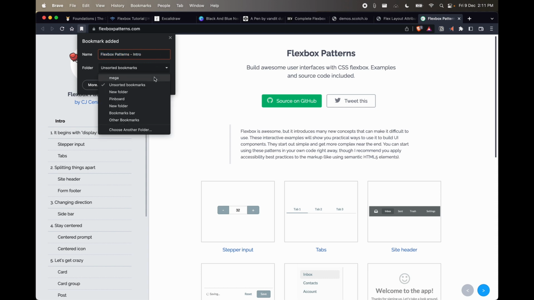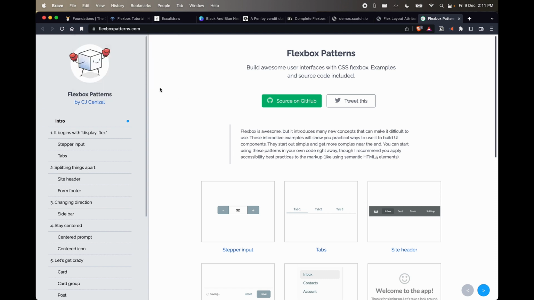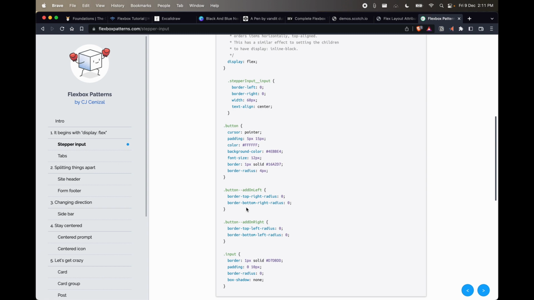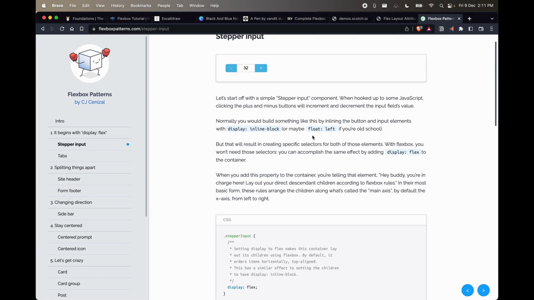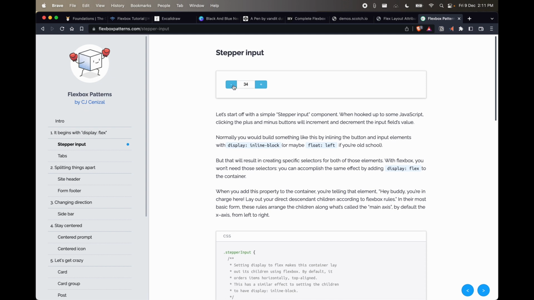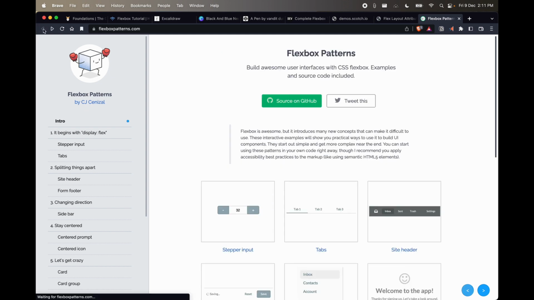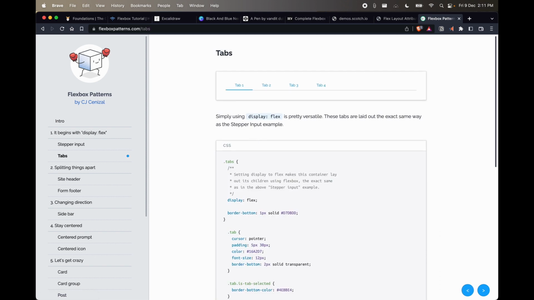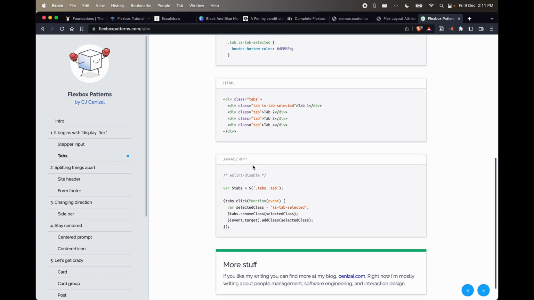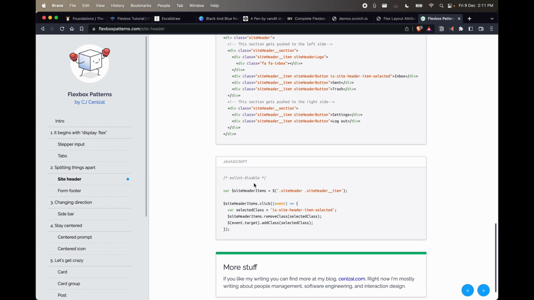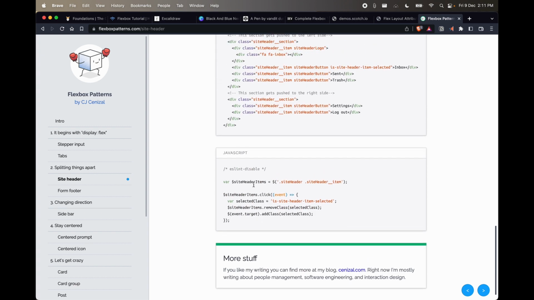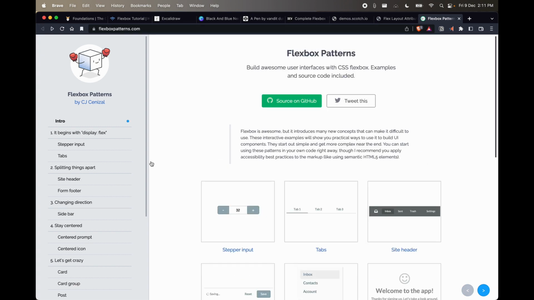We got a Flexbox patterns website. That's such an amazing thing to have, tab 1, tab 2, tab 3, tab 4. Amazing.